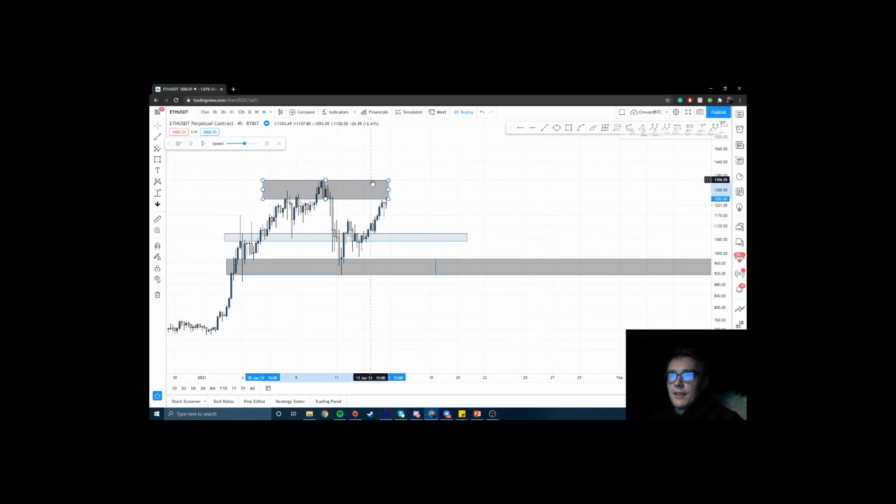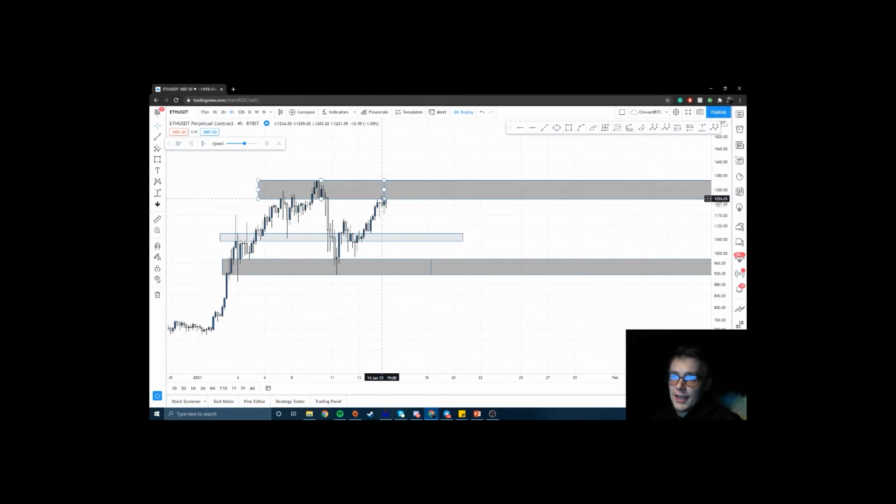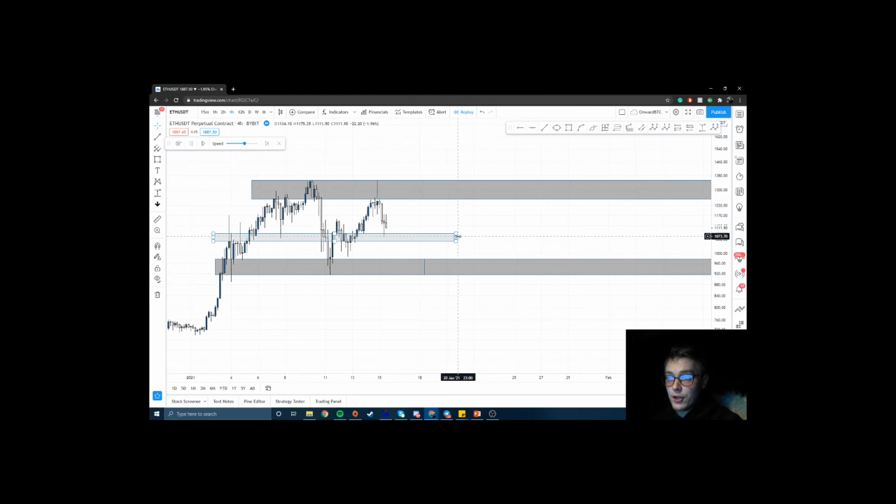Let me extend this box just so we can see how, because now we're testing the top side of the range, right? That's where our original supply zone was. So this is a time where you might expect a little bit of a rejection, or are we going to break through, retest it before continuation? So you can see we tested it, acted as pretty major resistance.